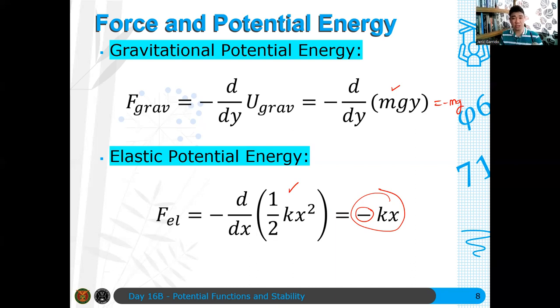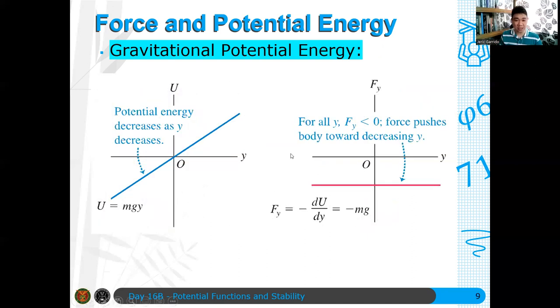In other words, our equation for force as a function of position, which is just the derivative of the potential energy function, is consistent with the gravitational potential energy and elastic potential energy, which are our examples from the previous discussions. Okay, so sinasabi lang nito, tama yung expression natin kay force in terms of potential energy. Derivative lang siya. Okay, malinaw? Malinaw tayo dito? Is this clear? Clear. Okay, clear naman.